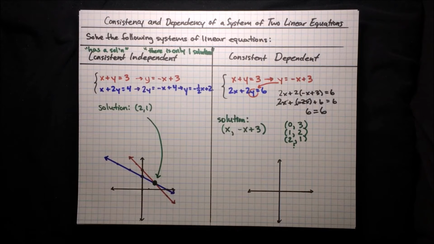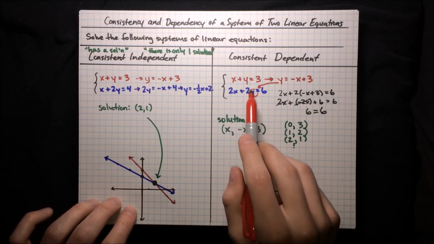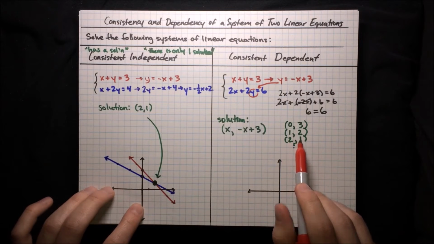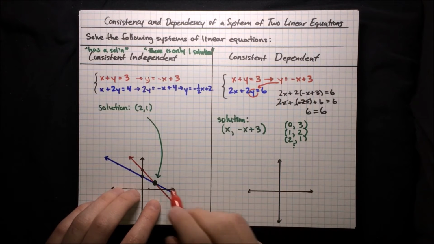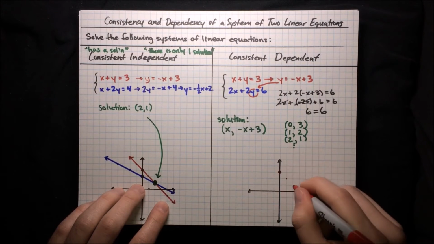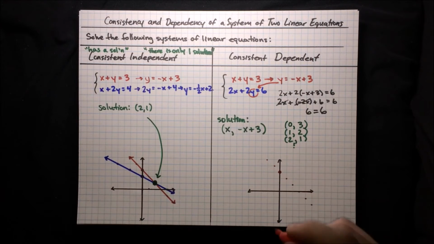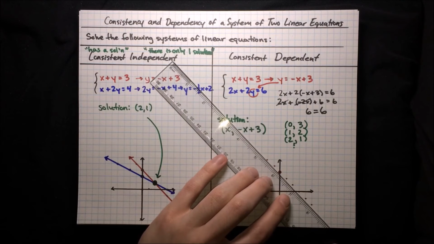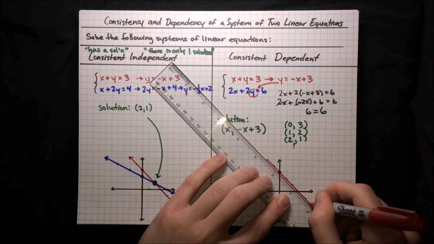Okay, so this probably seems a little strange, but it's going to make a lot more sense if we think about this system graphically. So first of all, let's plot this line, y equals negative x plus 3. So again, that's just like last time, y-intercept of 3, then slope of -1. So going down like that, and we'll connect all of that up with the straight edge. So here we go, connect that up.